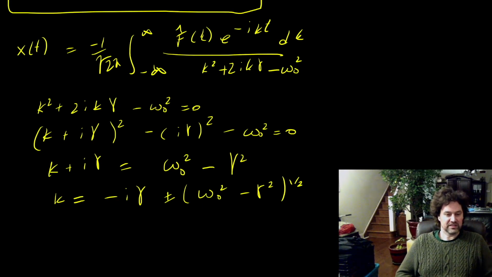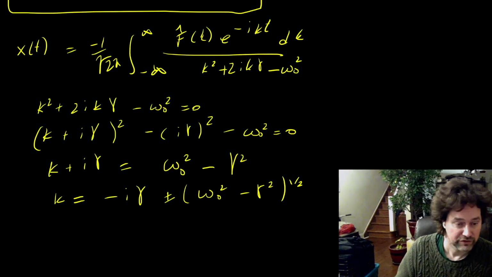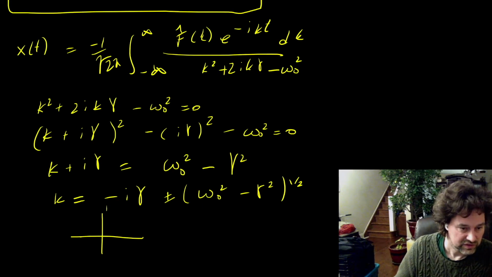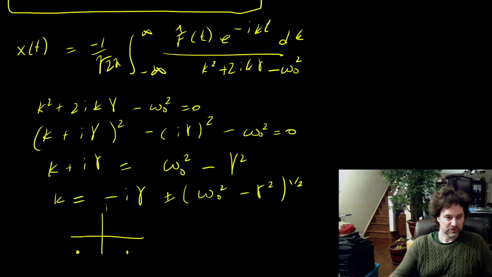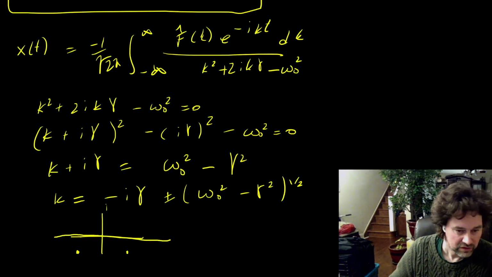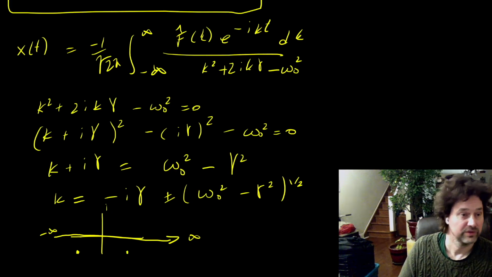So provided that gamma is non-zero, these roots are always lying off the x-axis. Specifically, this is the imaginary axis and this is the real axis. Our roots are somewhere in the imaginary region, distributed around the imaginary axis. So we have two roots, and we are evaluating our integral across the real axis from minus infinity to infinity. So we're perfectly within reason to put this in the denominator without worrying about division by 0.